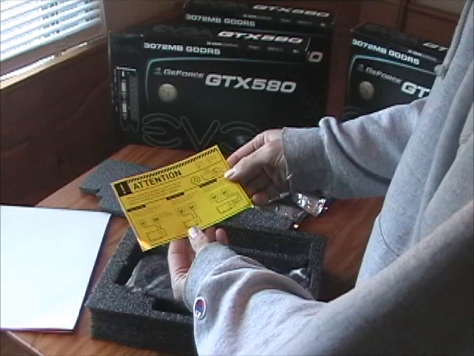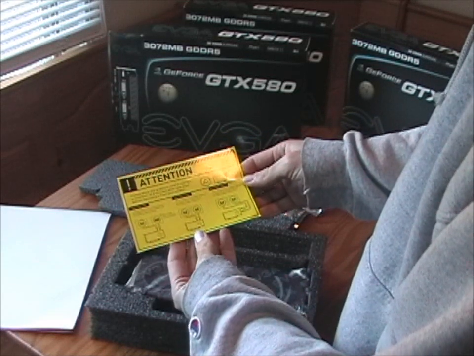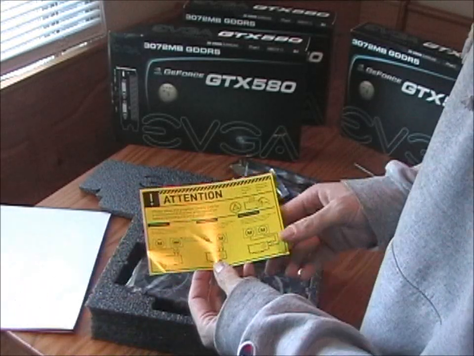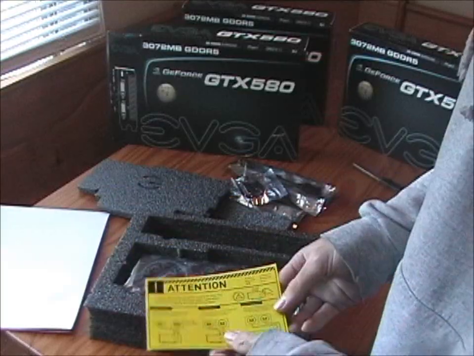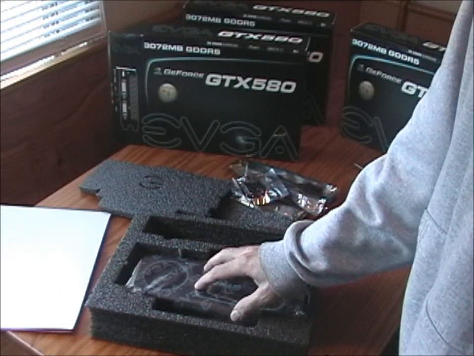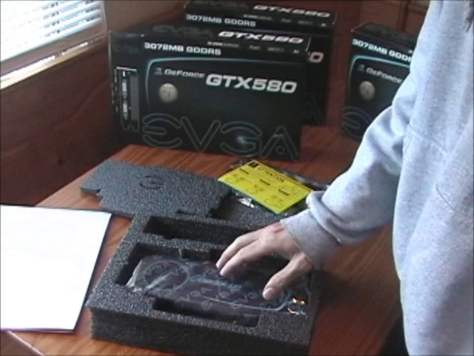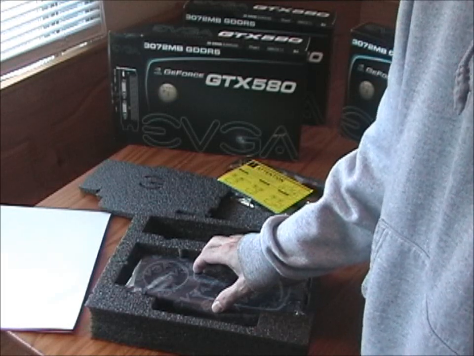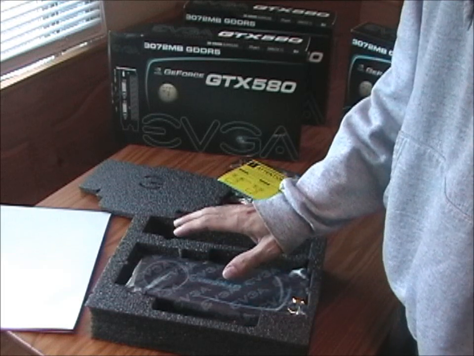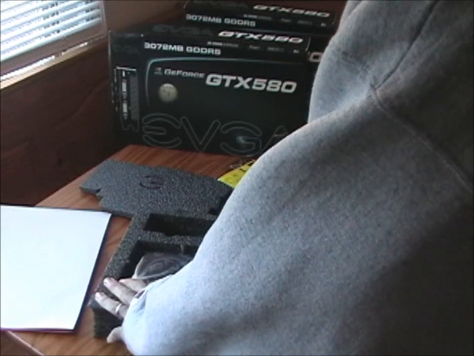You get an attention notice: please allow the graphics card to cool for a minimum of 2 minutes after operation before removing it from your system. So basically this is saying the card runs extremely hot, which is true, it does run warm, but that's like any video card. Now, when I've had the two in my system playing Battlefield 3 and Crysis 2, which are the more intense games, the card did not breach 70 degrees. And that's incredible. That's awesome for an NVIDIA card. I mean, if you think back to the 480s, those things were hitting enormous temperature numbers. It was just ridiculous.